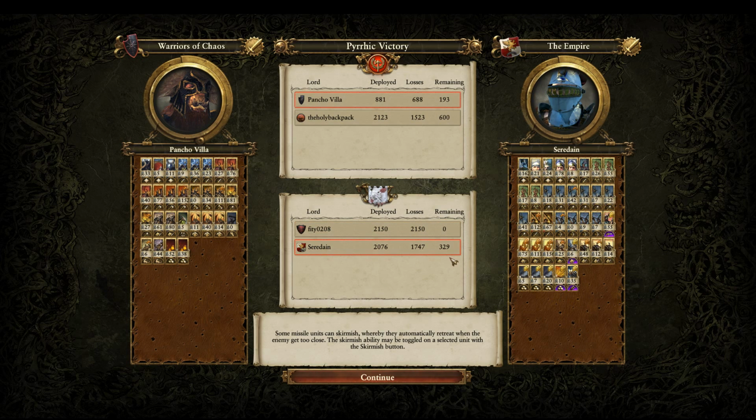But looking at the Empire, check out the numbers here for the Knights of the Blazing Sun. Almost all of them getting over 100 kills. I really honestly expected them to get more. But yeah, he's pretty good there. I mean, his halberdiers holding on. His greatswords doing a pretty good job. His heroes doing pretty well as well. His artillery doing okay. But yeah, that's going to conclude today's battle.